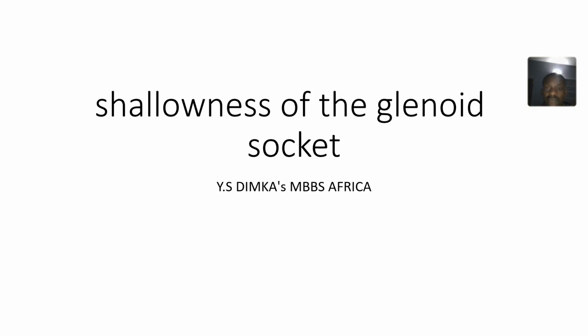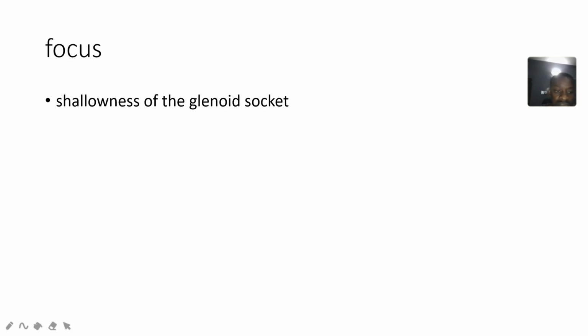Now we look at the shallowness of glenoid sockets. This is another issue that people will face, and most of the time it results in them having shoulders that are unstable. Okay, the glenoid socket is shallow. So what's the glenoid socket, what is normal, and when do we say this socket is shallow?